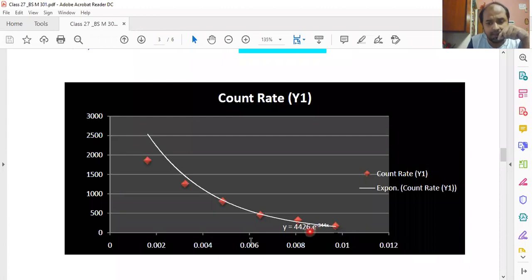Okay, no problem. But according to the question setter, as has been asked from us, we need to fit the exponential curve to the given set of data. We have done so, but we will never say that this fitting is the best fit. It is better than linear fitting and second degree parabola fitting. So that is how this exponential fitting is done.